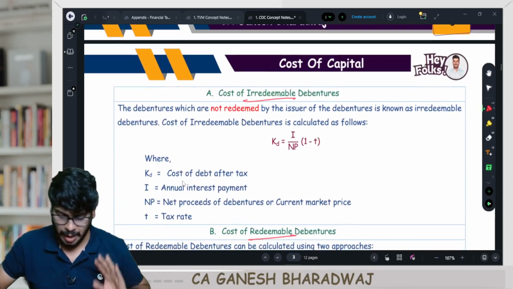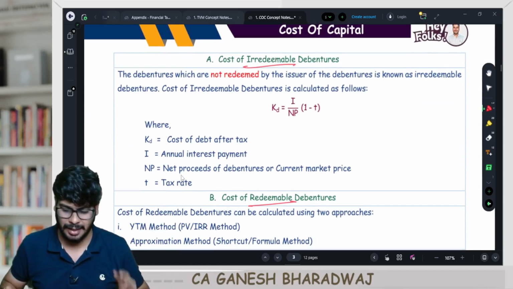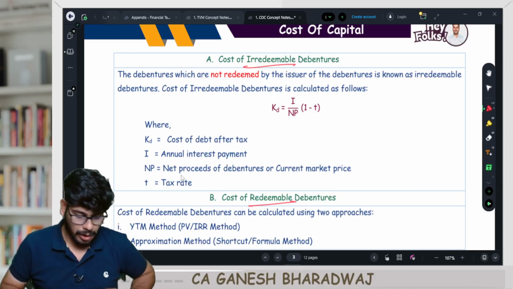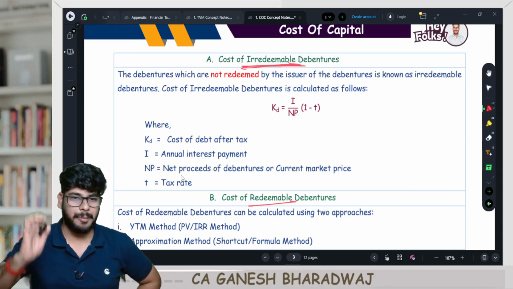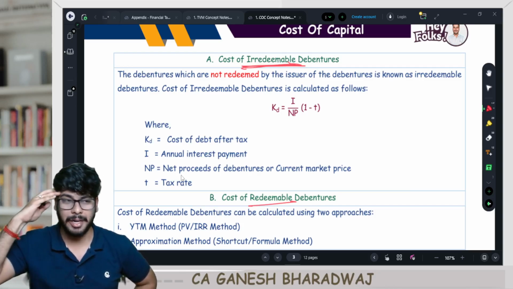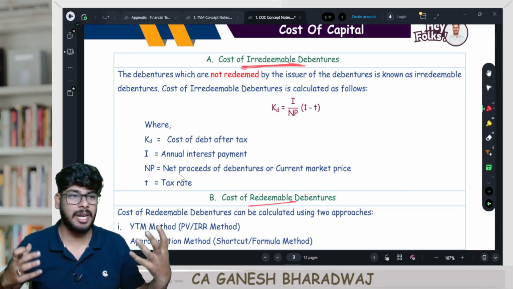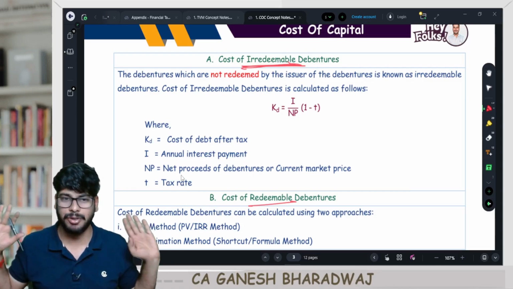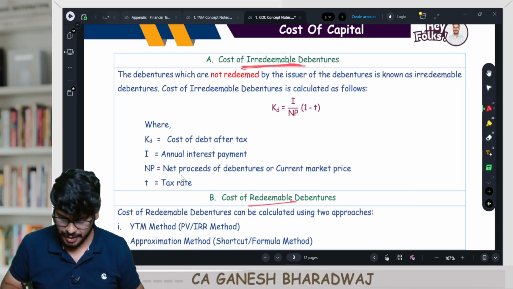Okay, so fine. Coming back here, that was a practical insight. That's about it. Now, in case of irredeemable debenture, first let us take no mugging up, guys. No mugging up. Now, bring in the concepts of time value of money, left, right, and center. That is what we are going to see in this chapter. Fine. Shall we get started?